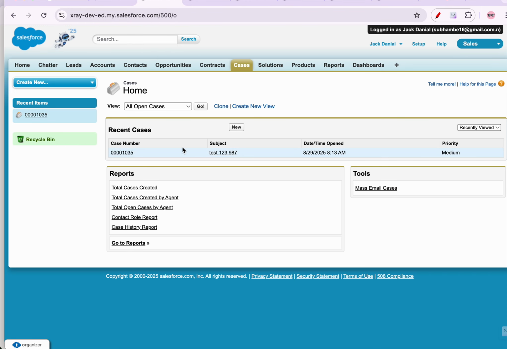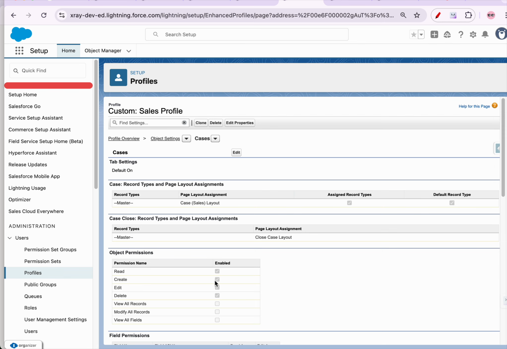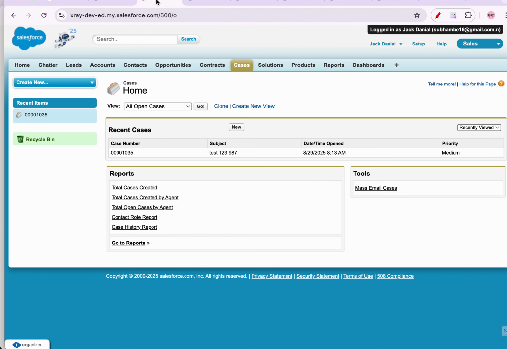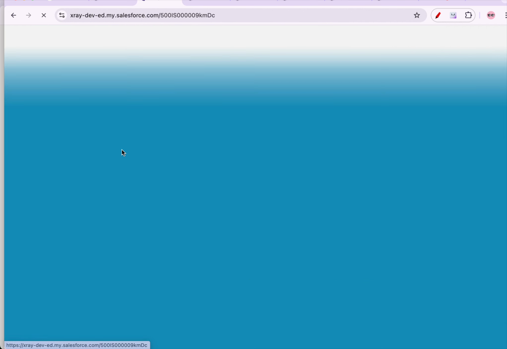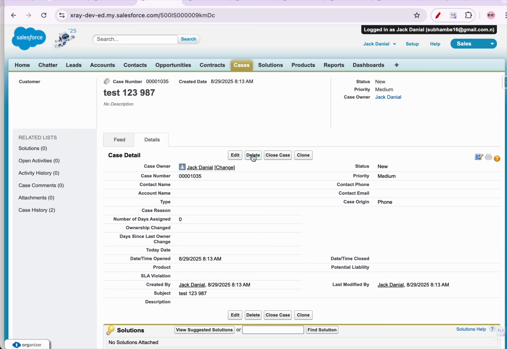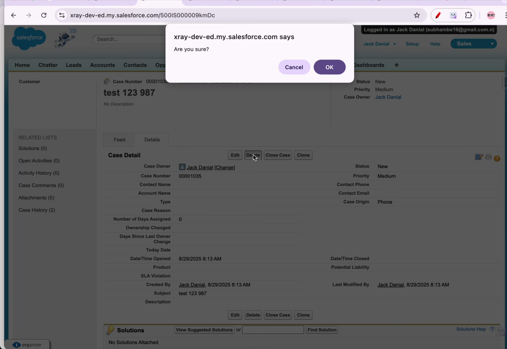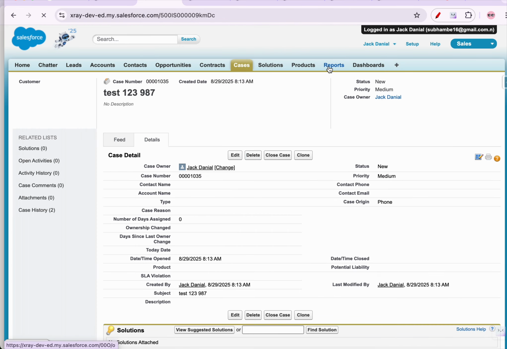You are seeing this case object here. Now we are having a new button here. You are seeing, right? We have granted read, create, edit, delete. Now you will see even delete also. Once I open this case, you are seeing the delete button. So hope you understood, right? Right now we can delete also. I am deleting this new case.